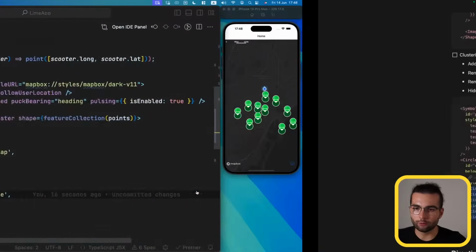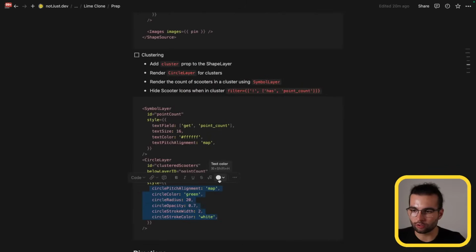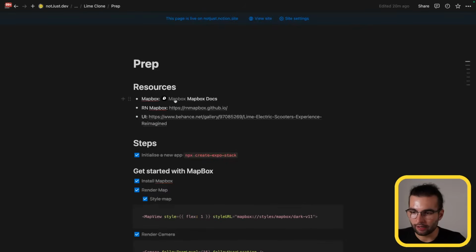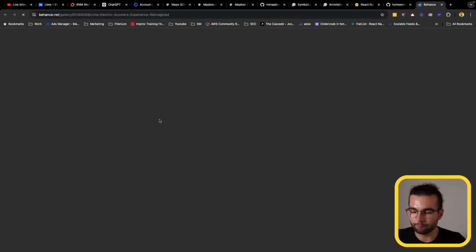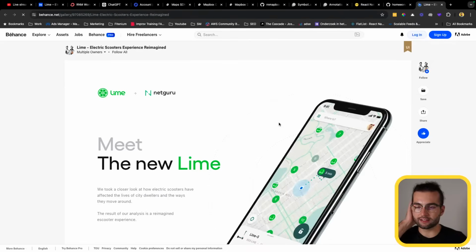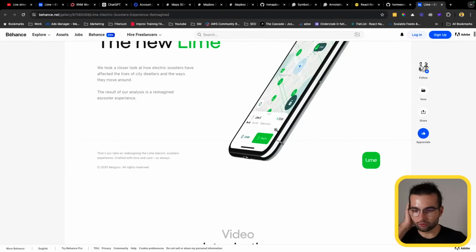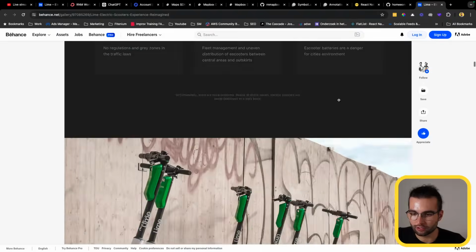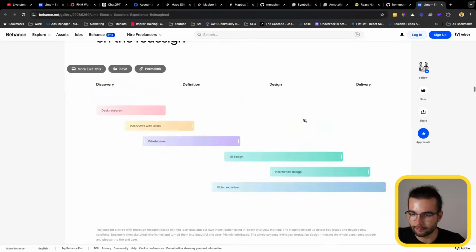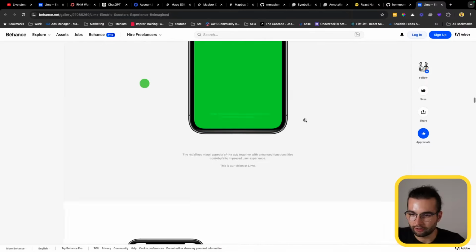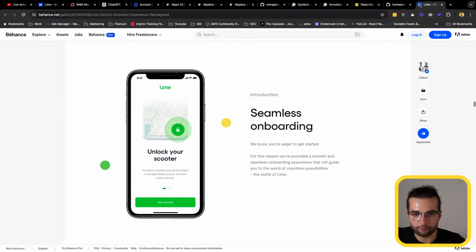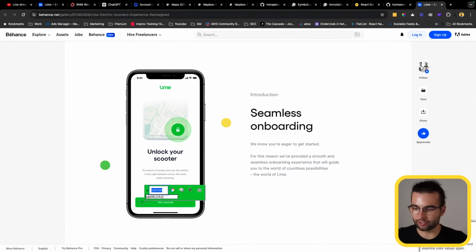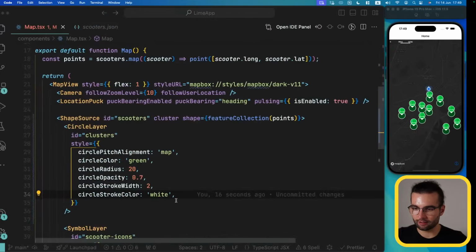But in fact, what I want to do is I will go to the top. I will open this UI on Behance, which I found, because I want to copy the green color to display it with proper green. Where is it? Should I take this green? Yeah, I think this is the green I'm interested in.